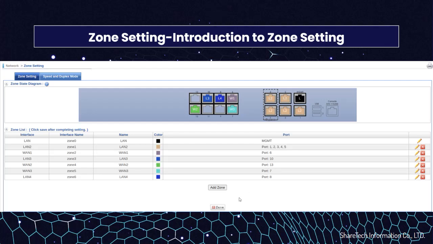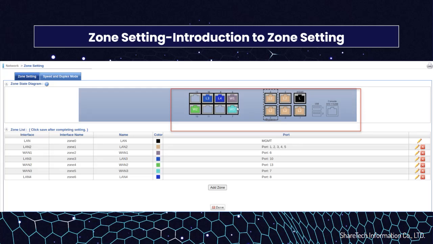And here, I will explain the operation methods of the zone setting. We can find the zone setting by the menu on the left. The upper part of the diagram has various colors, each showing different zones, and the interface properties of the zone are already defined, such as LAN, LAN 2, LAN 3.